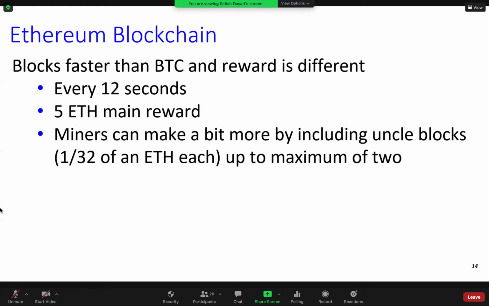So the Ethereum blockchain is a little different from Bitcoin, because Bitcoin block times are 10 minutes. I think the finality is at least 6 blocks, but Ethereum is a little faster than that. On average, sometimes the miners will have more hash rate, and they may confirm the block within 8 to 9 seconds. There are times when it even takes 15 seconds. But as a rule of thumb, we can simply say that every 10 seconds an Ethereum block will be mined by the miners and the transactions will be confirmed. On average, the miners will get 5 ETH for every block they mine.